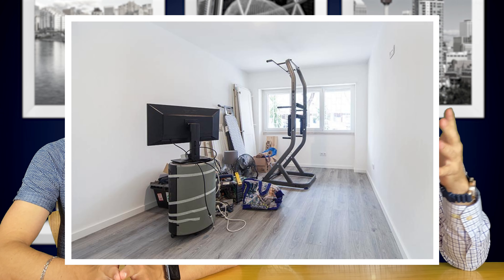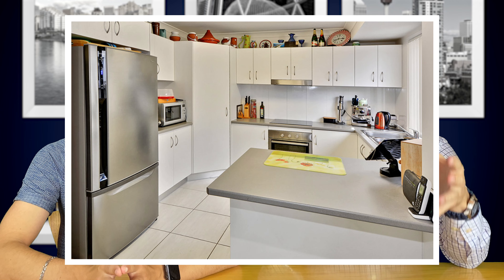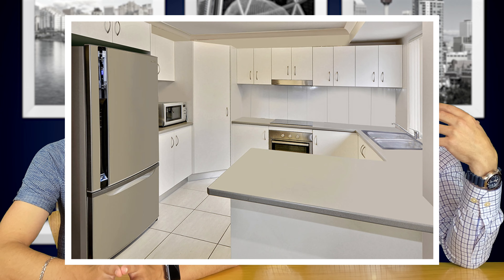You want the rooms to look as big as possible. If the rooms are full of exercise equipment that's not being used or other items, decluttering that for the period that you're listed will help buyers walk into the property and feel like every room is much larger than it really is.